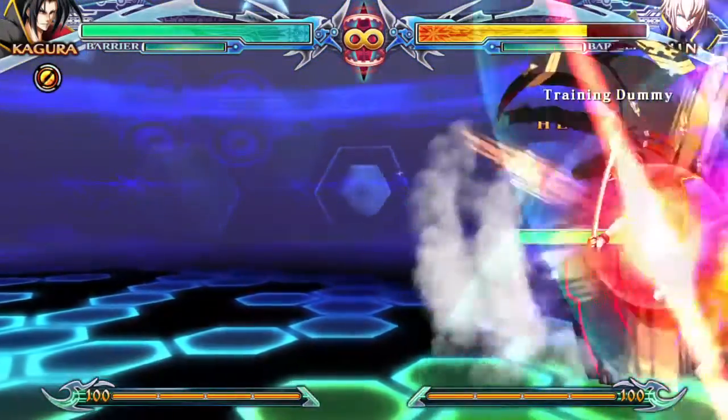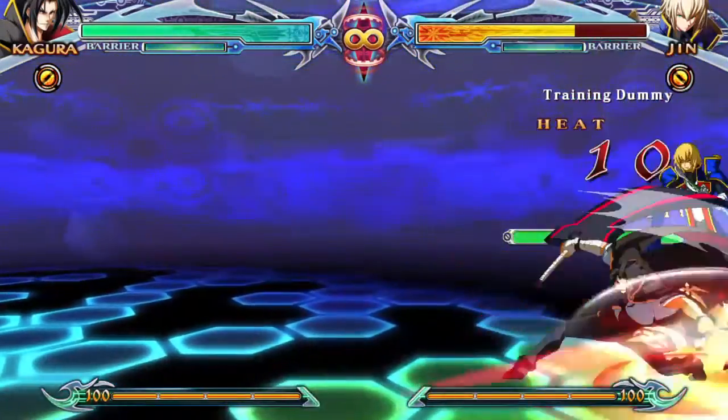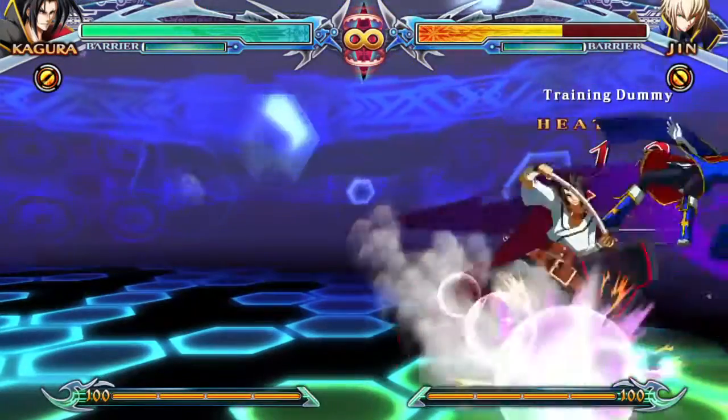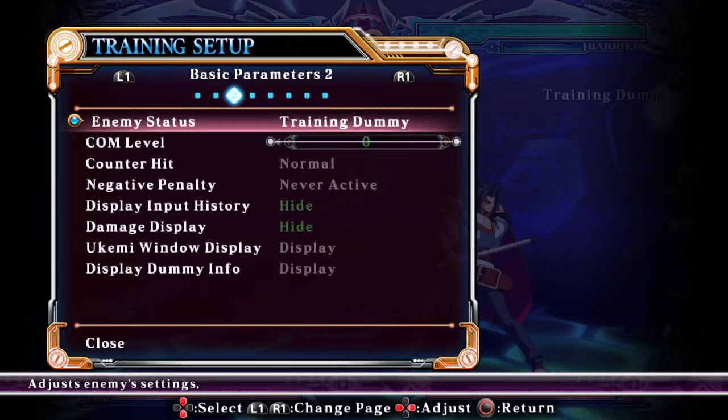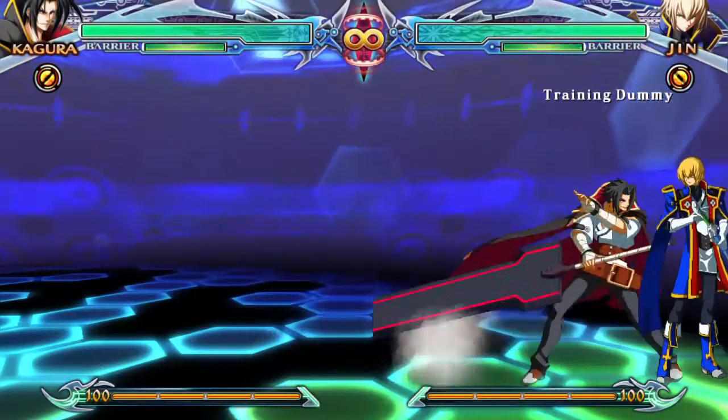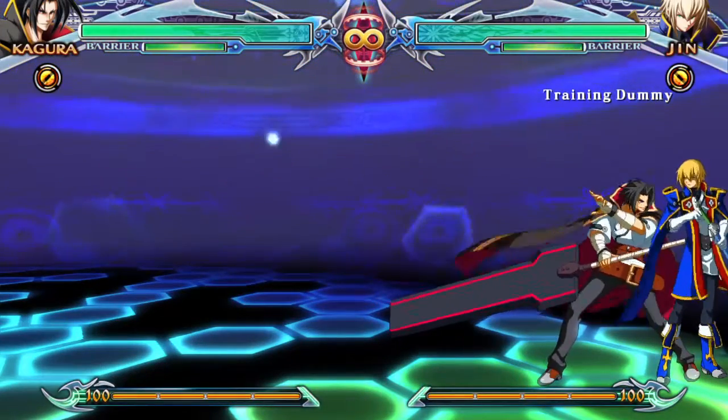Okay, I was able to reset him. To give you an example, I'm going to turn the health on to default without regenerate. So this is from the beginning. This is when he has 100% health.